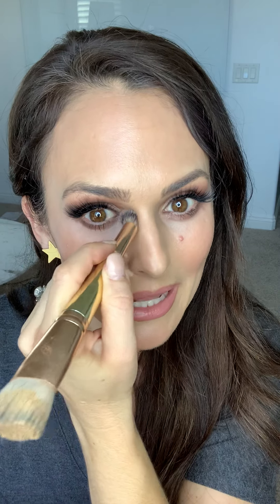A really fun tip: on days you're planning on wearing eyeshadow, try doing your eyeshadow first and then come back to do the rest of your makeup. The reason is that eyeshadow can make a mess on your cheeks and beneath your eyes. If that happens, just grab your foundation brush and a little bit of the brightening shade and wipe away any dustiness that may have fallen beneath the eye. And voila — we are ready with a beautiful, easy, everyday eye look.